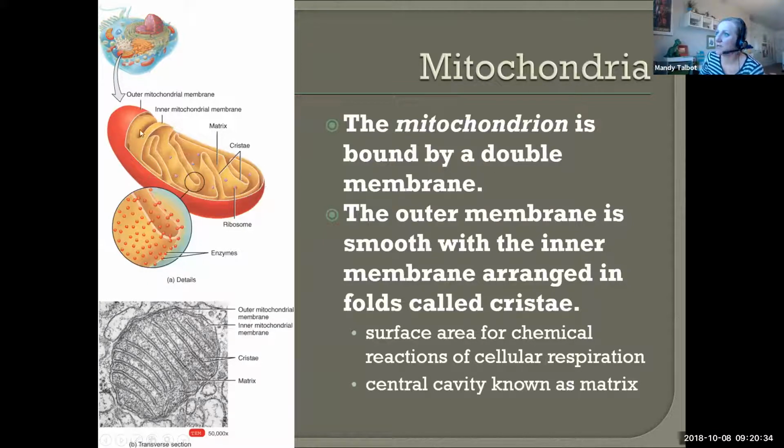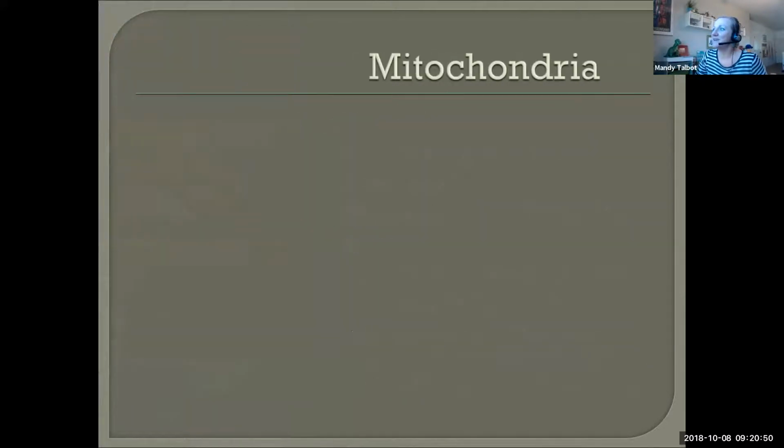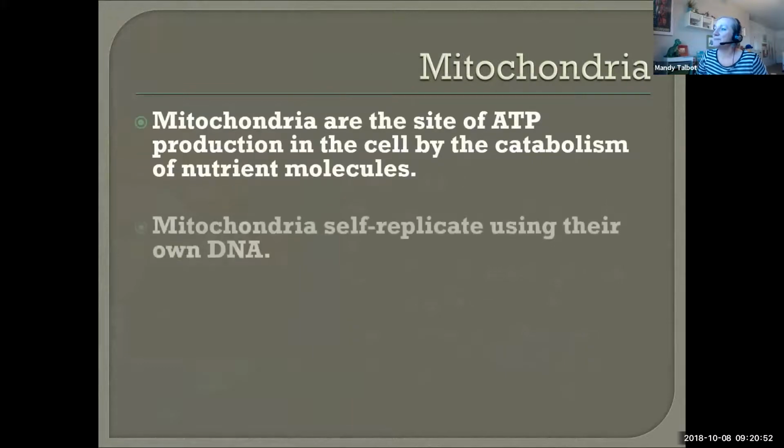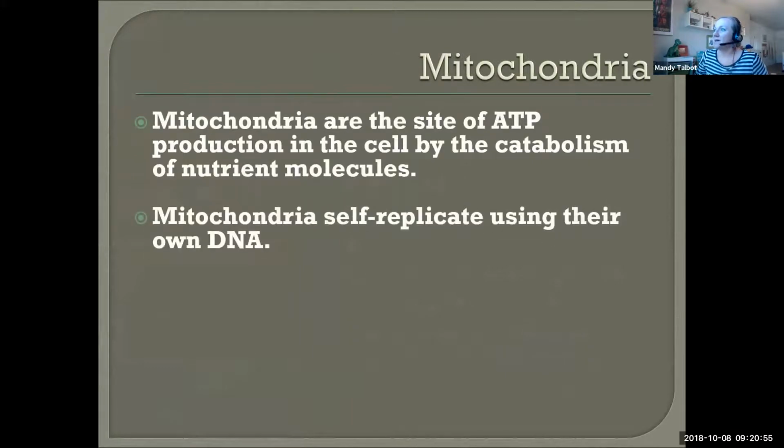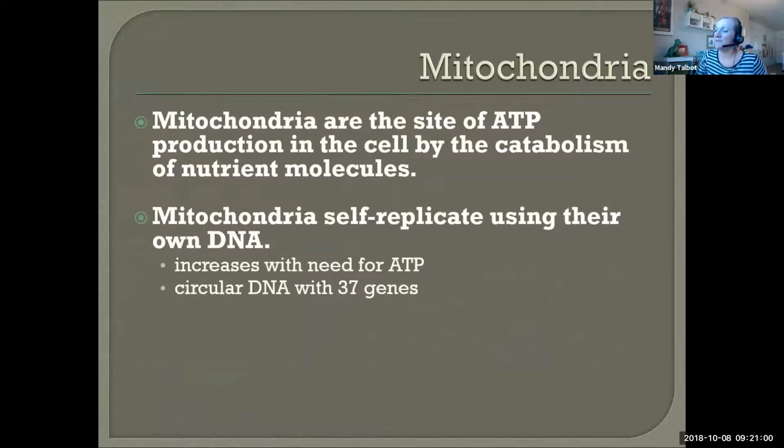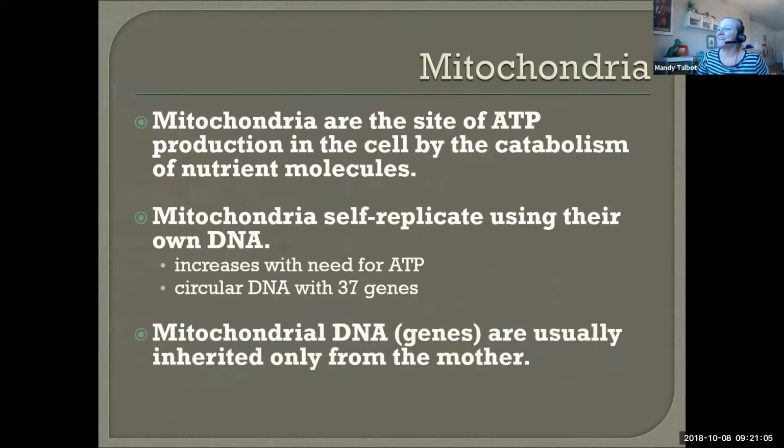They're just two layers. And how I like to remember it, when I was teaching this, I taught high school, and the cheesier we could get, the better, but we would be like, mighty mitochondria, and just remember that that's like the powerhouse of the cell that's producing ATP. Again, ATP production, and mitochondria are interesting. They have their own DNA, which is another cool topic. Mitochondrial DNA is usually inherited from the mother.